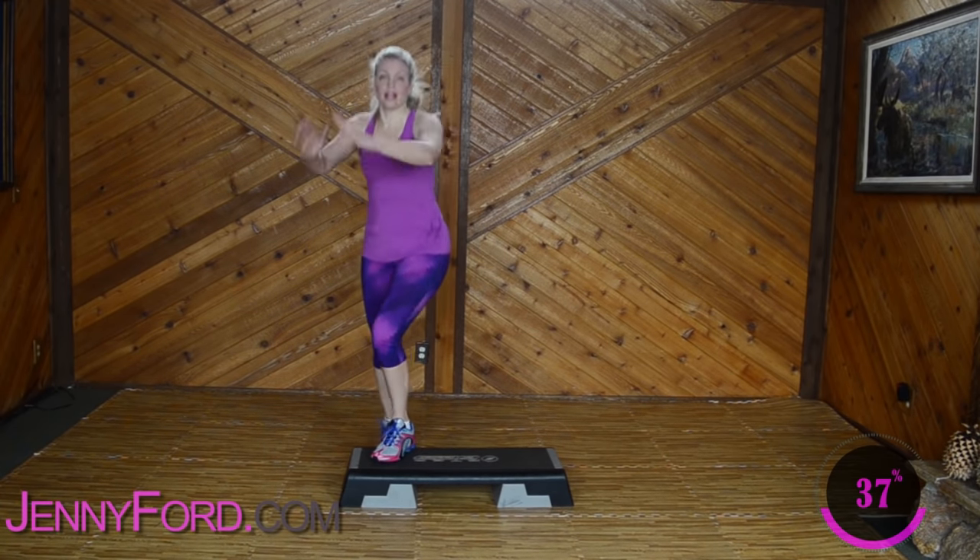Two alternate knees — cross the top, lower or high — knee exit — knees corner corner. Going across the top like that, really keep an eye on that bench. Two alternate knees — cross the top, lower, high — knee exit — knees corner corner. Woo, I'm breathing! We're going to do that again to add on a little bit — two alternate knees, take it across, lower or high, low — knee exit — knees corner corner. Do what's good for you — I like to do it low sometimes, I like to do it high.